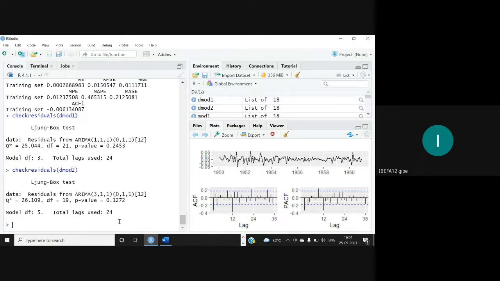You can always set some coefficients to 0. Okay, for example, in the PDQ order, you can set any of those to 0. That is also fine.